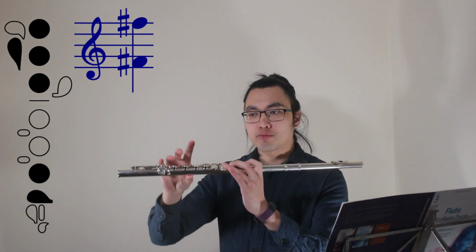The high E flat is everything on both hands. Then we have the A flat, which is everything on our left hand and just the pinky on the right. Then the F sharp, which is everything on our left but the pinky, and then on our right hand we have fourth finger and a pinky.